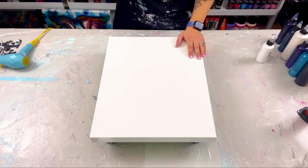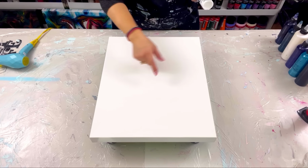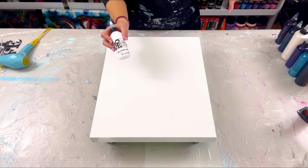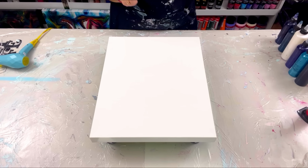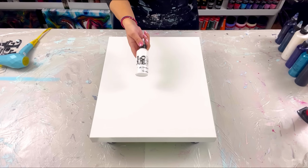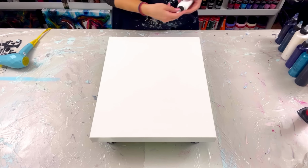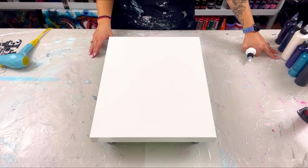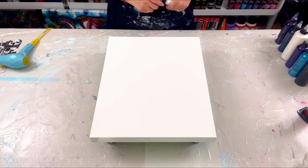What do I mean by that? I've got my regular colors here for my blowout, but once I put all my colors down, I am going to add cell activator from the bloom technique on top, and then blow it out. I'm very curious to see what the cell activator that has Australian Floetrol in it is going to do to my blowout paints, what kind of reaction it's going to get, and what the outcome is going to be.